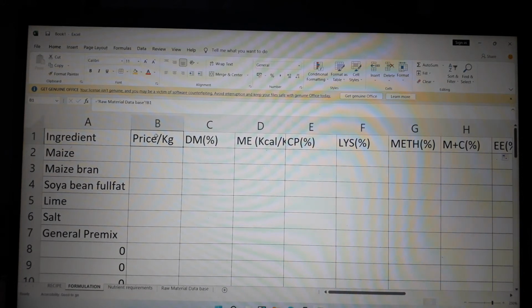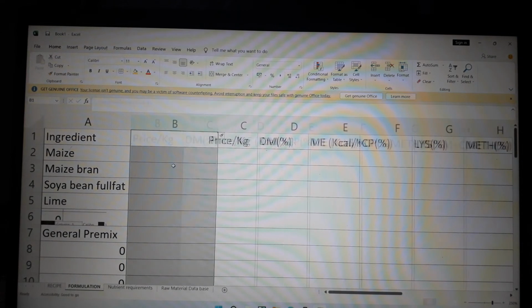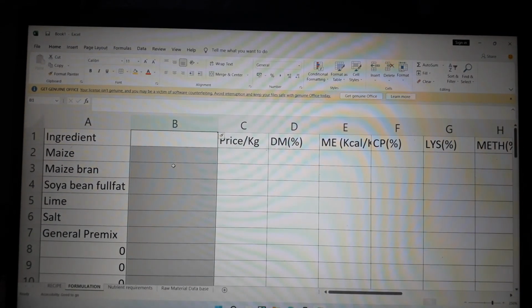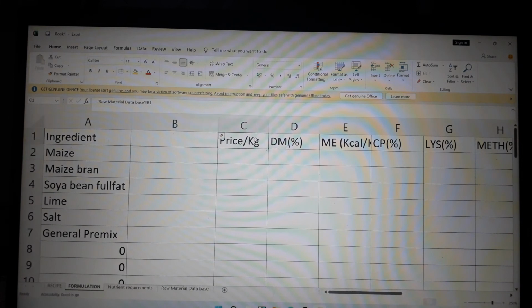Actually you are going to insert a column there. Now this one will be adjusted and called cost per ingredient or raw material.